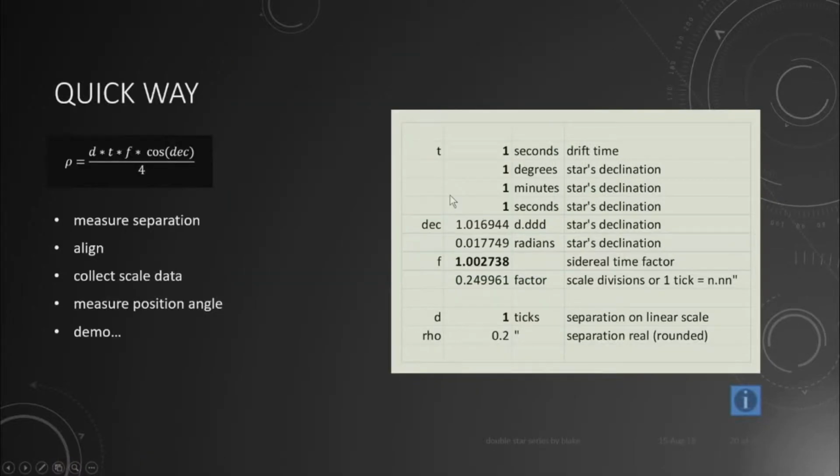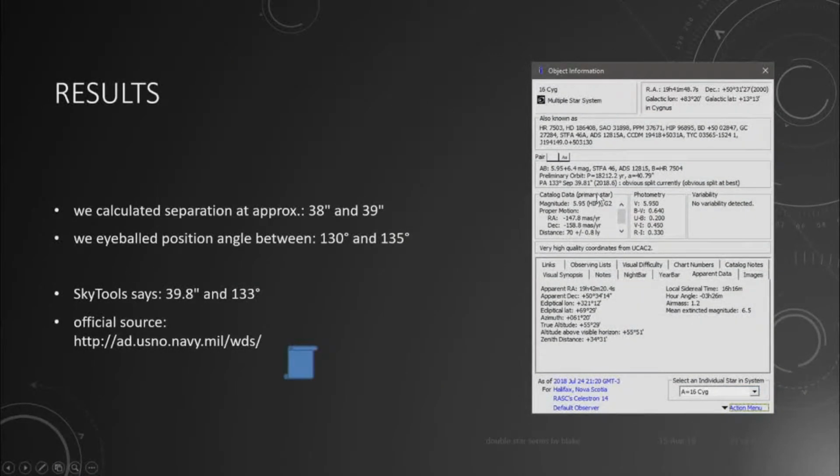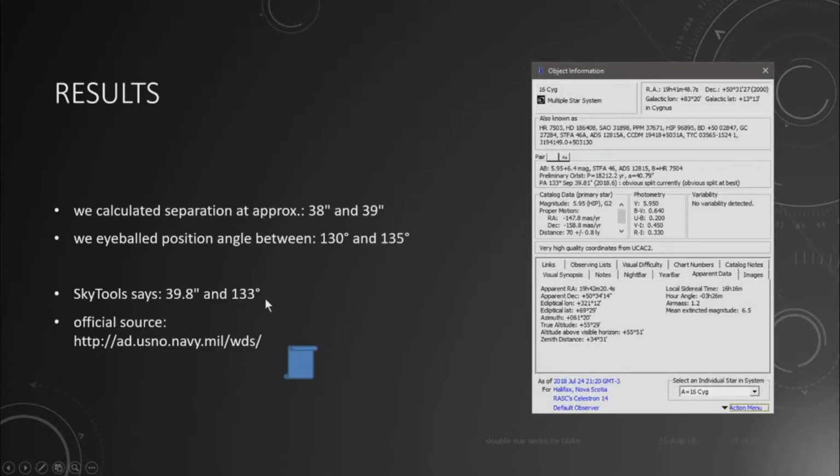So thank you, Stellarium, for that. And back to here. So what do we get? If I look up this information in SkyTools, you can see that we get a separation of 39.8. We were pretty close, eh? We were around 38 and something, just from that quick measurement. And we got a position angle, it was around 132 maybe, from our eyeballing it. SkyTools says it's 133. That's my SkyTools software numbers that I'm quoting here, but that's not the official source.